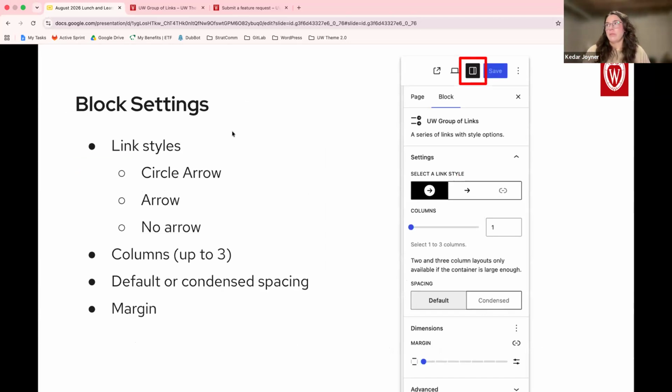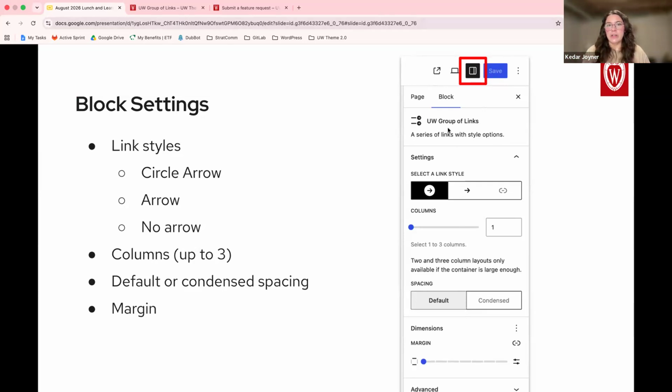If you were to add the group of links block to your page and open up the settings for it, as a reminder, up in the top toolbar of the block editor next to the Save and Publish button, whenever you have a block selected, its settings live under this sidebar. You click on this button right here, like a square with another little rectangle next to that Save and Publish button. It will open up settings specific to that block.